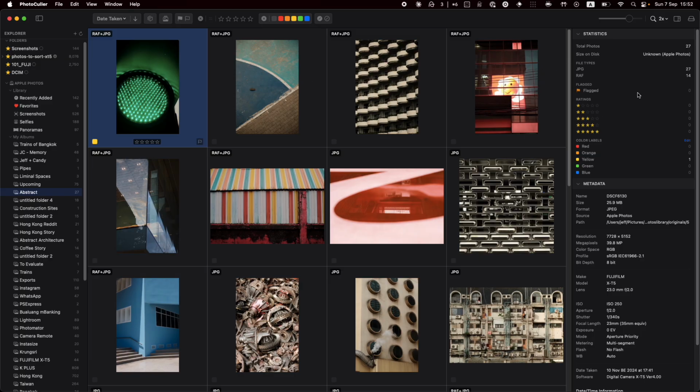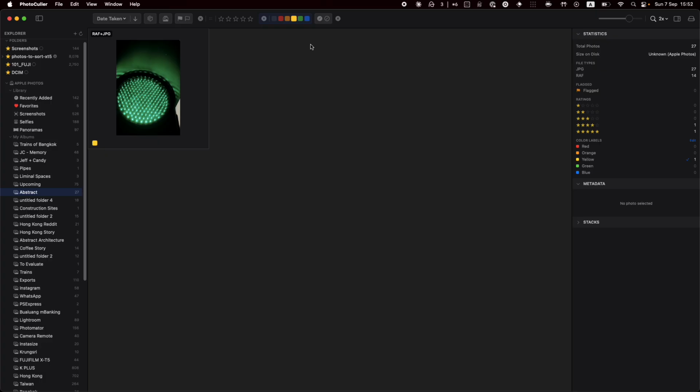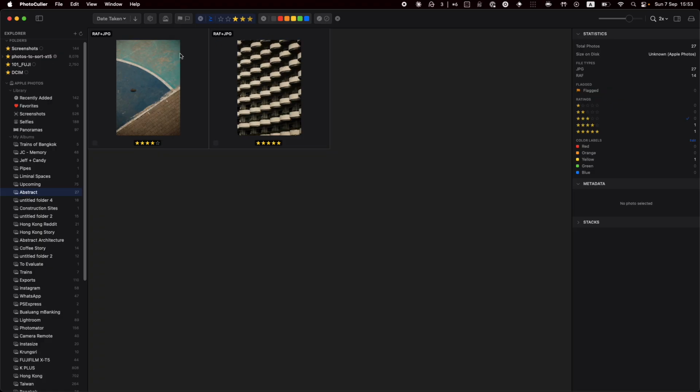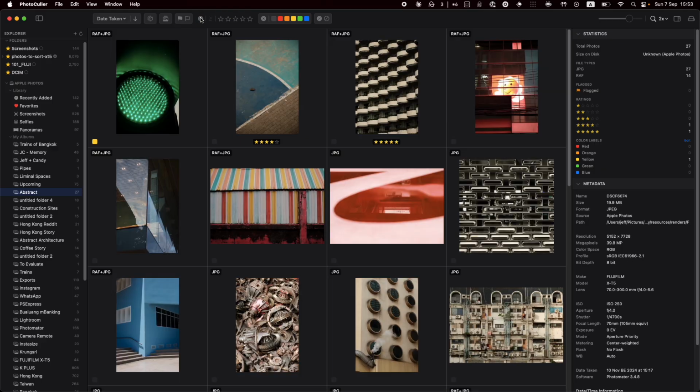We have the right side panel here, which basically gives some metrics about all the selected things that we've done here. So we have the number of photos in each star rating label. Up here, we have the filters. So if I want to filter by the yellow label, we will have that filter applied. Or perhaps we want to filter by 3 stars. We can do that as well. And we have the flag filters and all the standard filtering things that you would need.